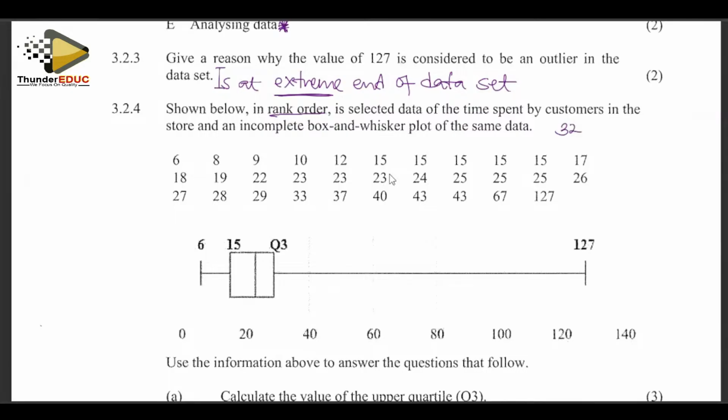Let's count and we see. We have 1, 2, 3, 4, 5, 6, 7, 8, 9, 10, and 11. So this is 11 times 2 plus 10, which is 22 plus 10, 32 values. Okay, now I'm good to go. So now I know that my values are 32. If there are 32 values and I'm asked to find the Q2, what will I do? Anyway, have they asked me to do that?